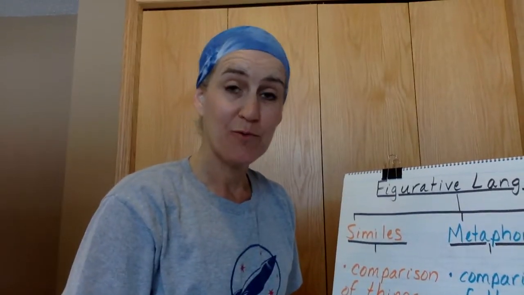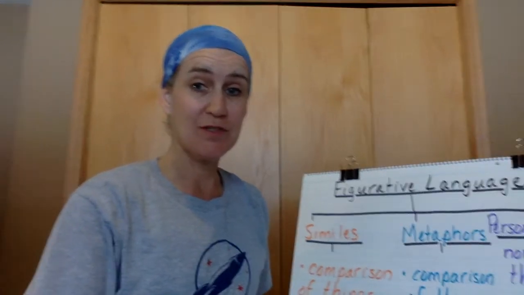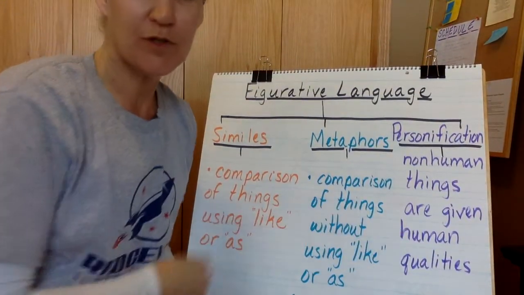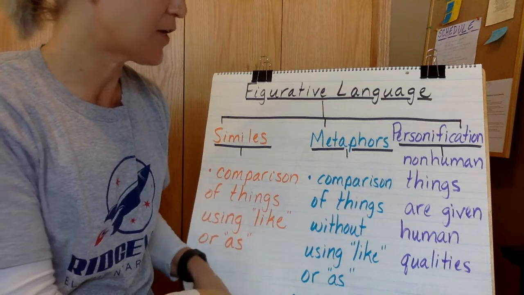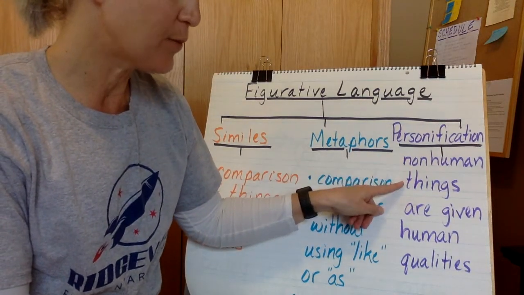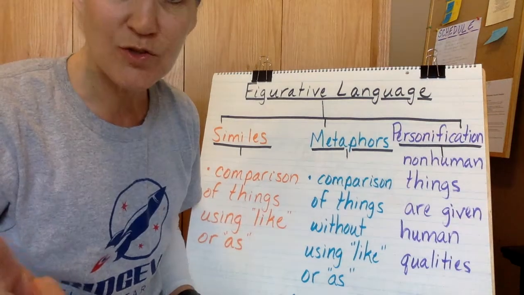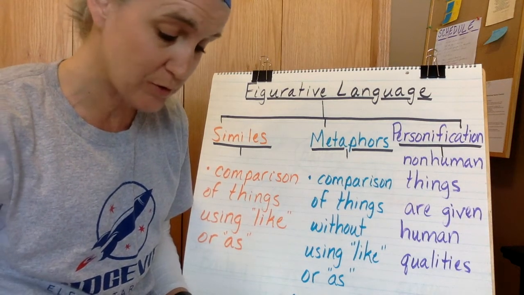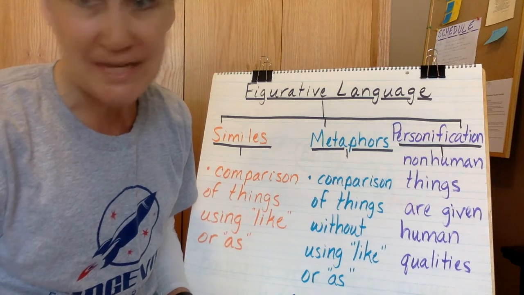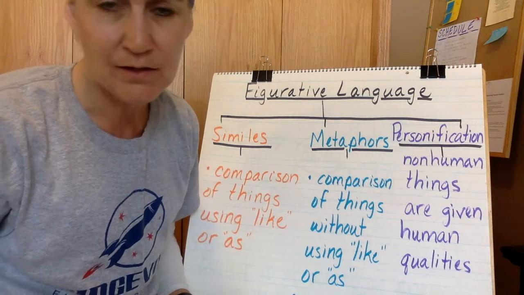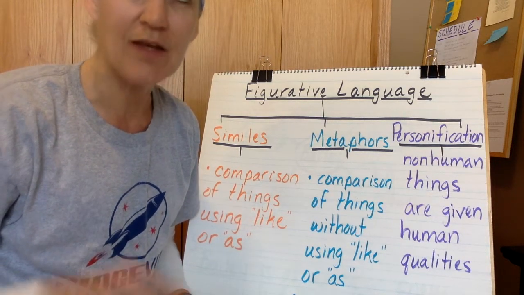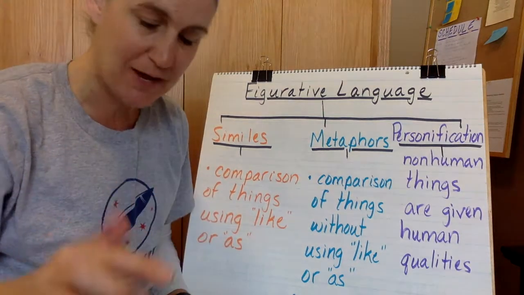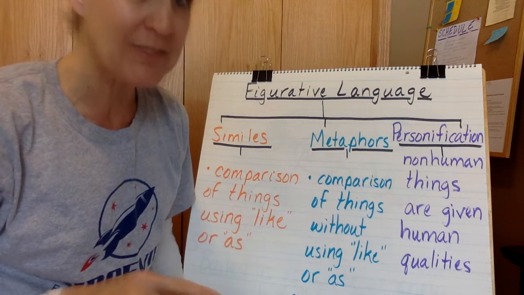You have been working for the past few days on personification, and yesterday you wrote with personification yourself. So, personification being when non human things are given human qualities. So, listen to some of these things that you wrote, some of your classmates wrote. The snow danced from the sky. It was snowing the other day, and I can just picture those big flakes kind of floating down. But the snow danced from the sky.